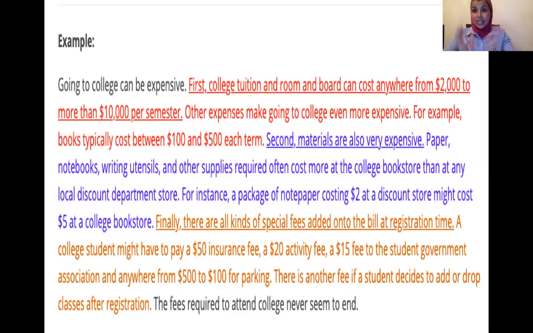So as you can see, the colors make it very clear for us that the paragraph, although it's just one paragraph, is divided into several parts. Each part has a certain goal and purpose that it fulfills. So while you are writing your own paragraphs, please make sure that you are following this organization, that the ideas are clear, that you are using words like first, second, third, or any other connecting words that you would like to use, because it will keep your paragraph coherent, logical, and clear.